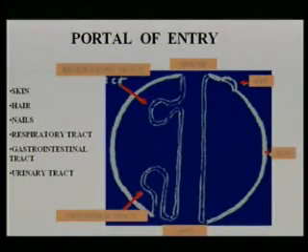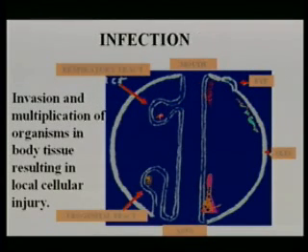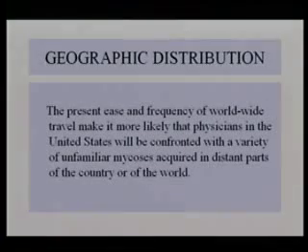This is a nice diagram a friend of mine gave me. This is an animal body: the mouth, the intestinal tract, the anus, the respiratory tract on the side, urogenital, eyeball, and skin. No problem here. Colonization, these organisms, you can get it out of the throat, but it's just colonization, meaning the organisms are just living there, not doing anything, or in the respiratory tract, or in the rectum, or urogenital. See, this is on the surface of the skin. The skin is a zoo. There's all kinds of bacteria and fungi and yeast on the surface of the skin. And you got to know, okay, this is just colonization. It's not meaningful. Or did it set up an infection in the lung? Here it's penetrated into the skin. Here it's setting up an infection. So those are things you're going to have to keep in mind.